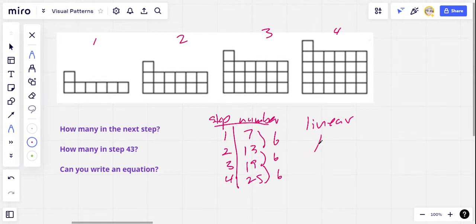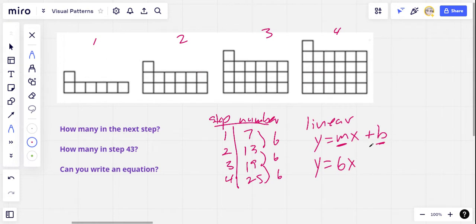And a linear pattern can be modeled with this equation for a line, y equals mx plus b. So the y here represents the number of squares, the x represents the step number, and then these two numbers, m and b, are the ones we have to determine. The m in this equation for a line is usually the slope. In a pattern like this, you can think about it as the rate of change, how much the pattern is growing in each step. And we just figured that out. It goes up by 6 every turn. So our m is going to be 6.